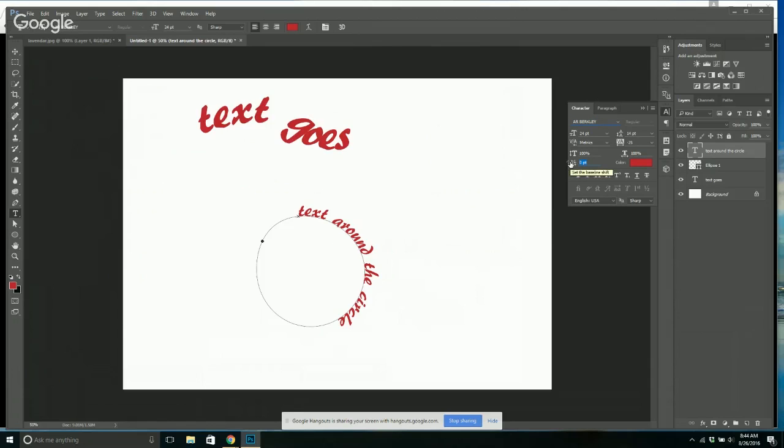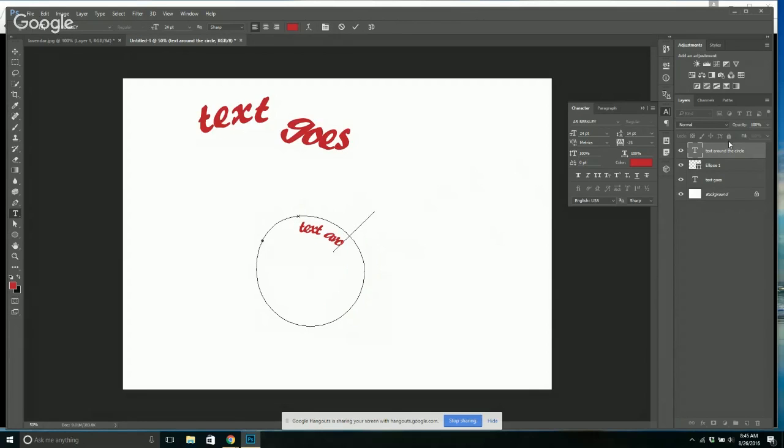So let's do, I probably need to select that text first before I do this. Oh, there it goes. When I do a negative number, it moves it inside the circle. If I do a positive number, it messes it up. Let me do this. I think I messed it up because I didn't have it selected.